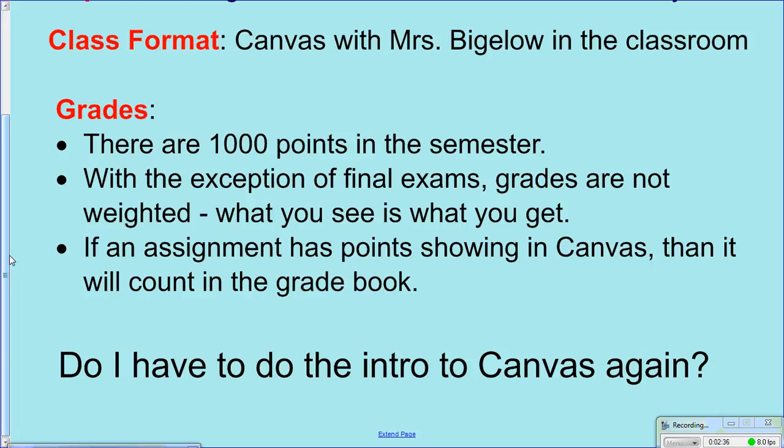It's just straight points. The other big difference is that if an assignment has points in Canvas, then it's going to count in your final grade. I think that was a little confusing last semester, where there was formative and summative work, and we know that only summatives go into the grade book. So everything that's there counts. You want to make sure that you're doing all your work, because if you're not doing the formative assignments, then you are not going to be able to do those summative assignments.